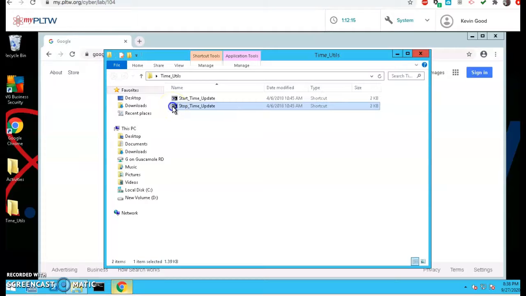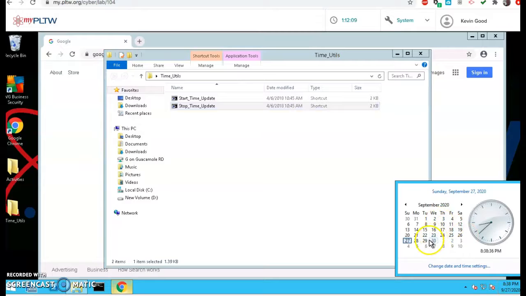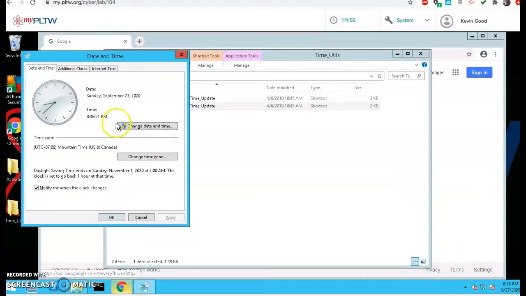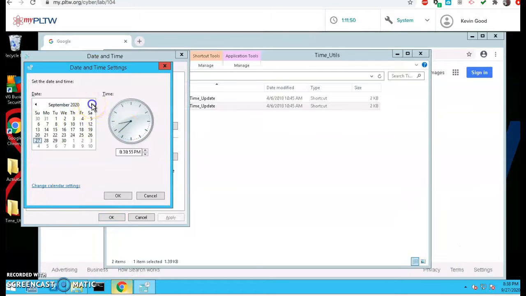Oh, there it went. So now if I go down to the bottom right, where normally I'm not allowed to change my time, I'm going to set it for a time that was outside of this certificate. So definitely January 1st, 2021 is outside of my allowable time. There we go, change the time settings.